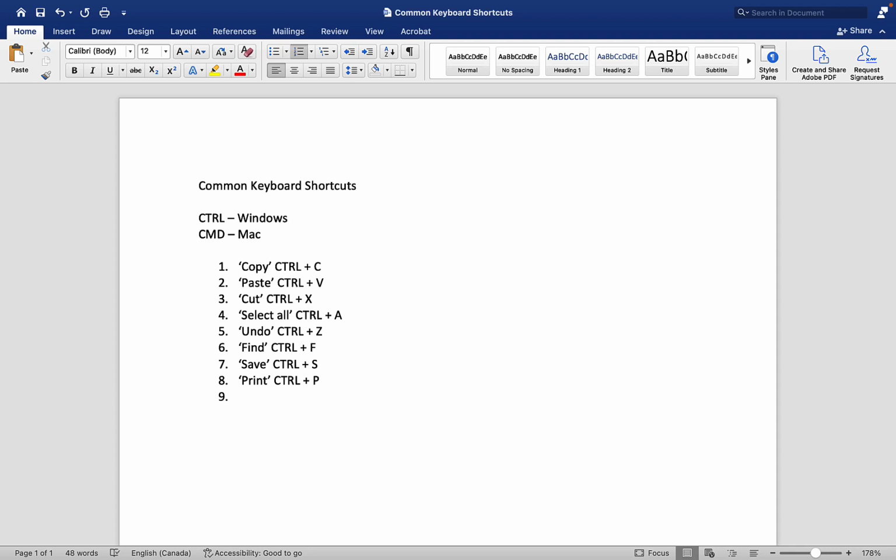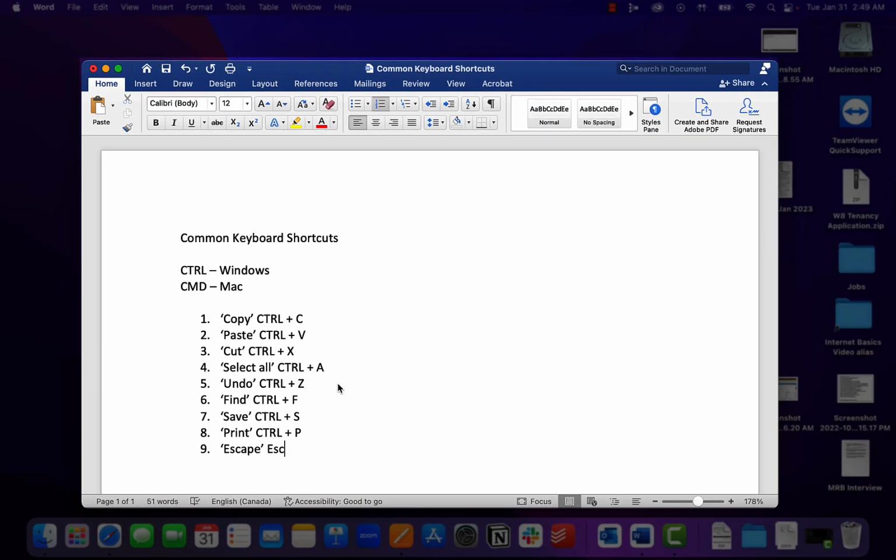This next one you've probably used before. It's generally, I guess, referred to as the escape action, and it's the escape button. So this is one of the exceptions where you don't use Control or Command in the shortcut. It's just the escape button. But I have noticed that a lot of times people kind of struggle with finding how to leave full screen, and the easiest way to do that is to click on the escape button on your keyboard. So I'm going to do that right now, and it should bring me back to my main page.